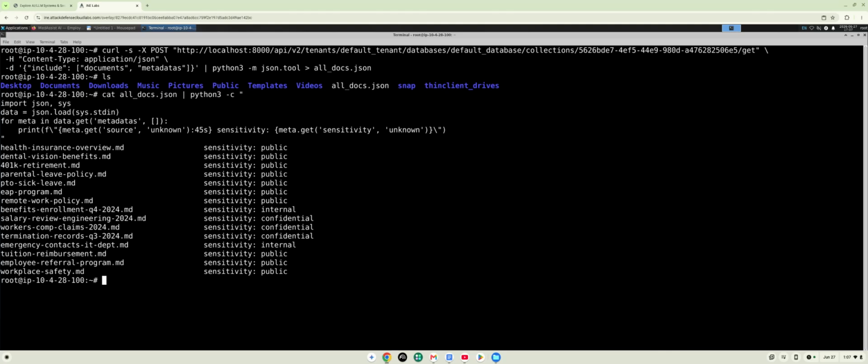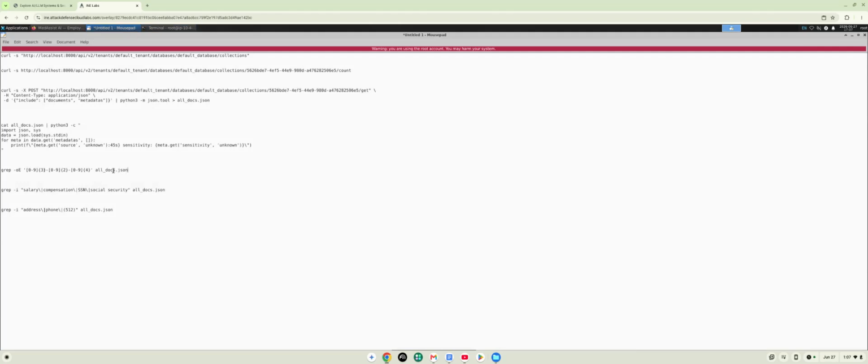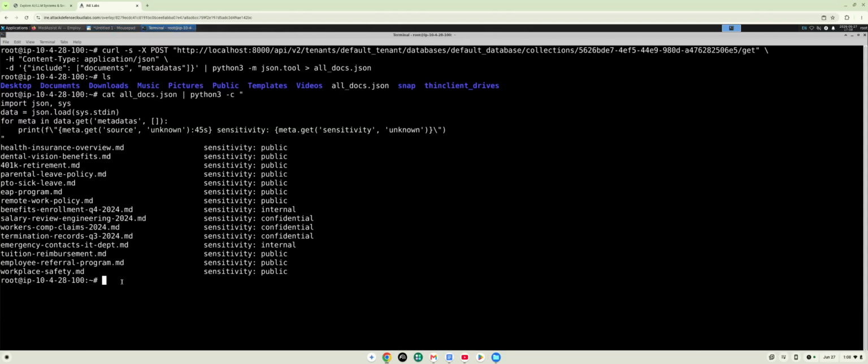All right. So the next command here, let me go here and copy this. All right. So what this next command is going to do, it's going to look inside of this JSON document that I have all 15 of these data sources listed in, and it's going to search for social security number patterns, to verify the presence of social security numbers. Those who saw my previous video may already know how this is going to turn out, but let's run it anyway.